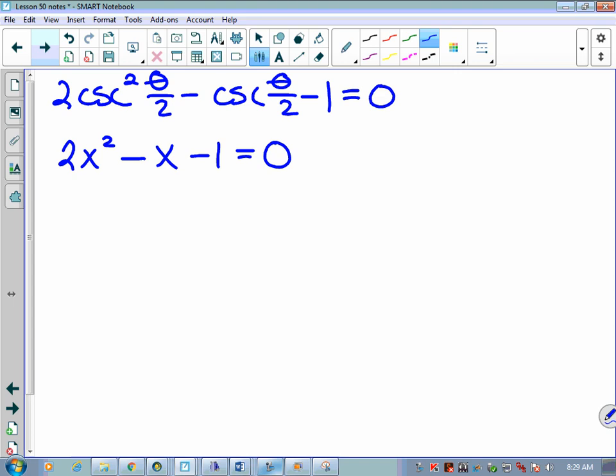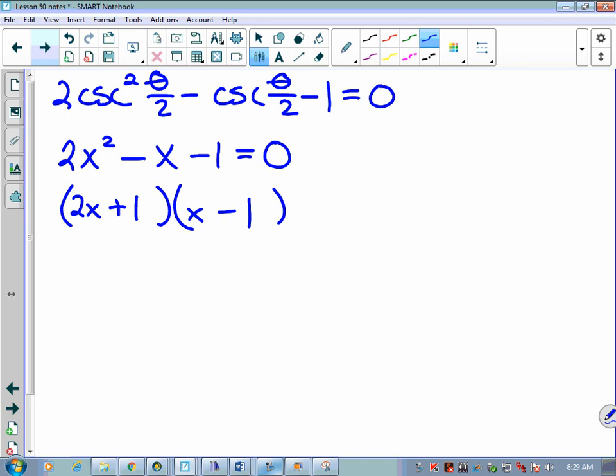So we want to take this, we want to factor it down. Okay, well, because we're dealing with a 2x, we know we're going to get a 2x and an x. Now I'm looking at things that are going to multiply to be negative 1. Obviously, in order to get a negative 1, the only things I can multiply are a positive 1 and a negative 1, correct? Okay, now let's check and make sure that all this comes out right, because I don't want to ever leave this and it's going to end up being wrong.